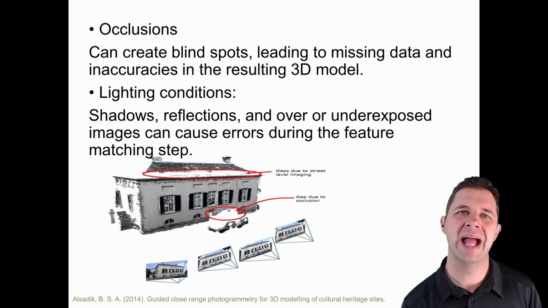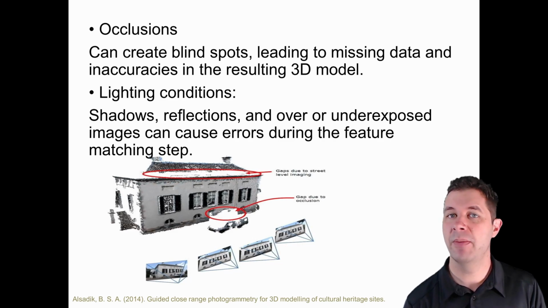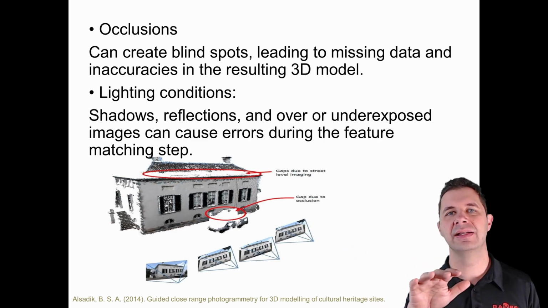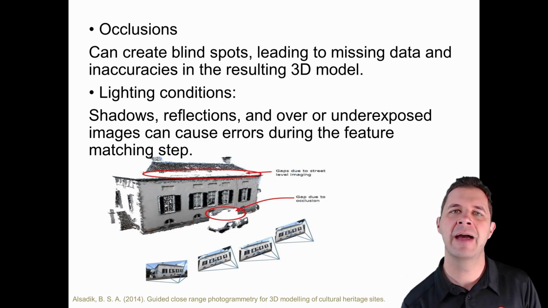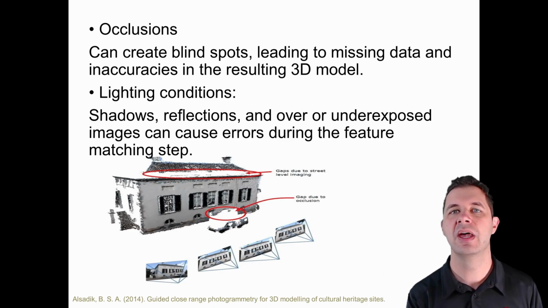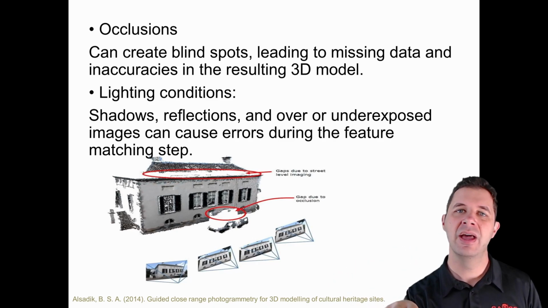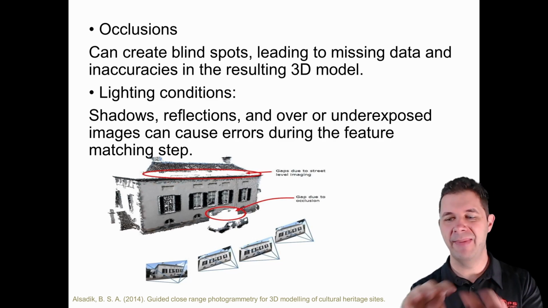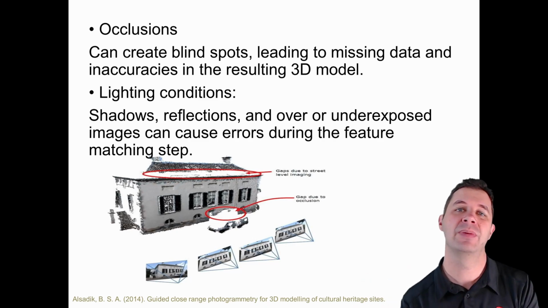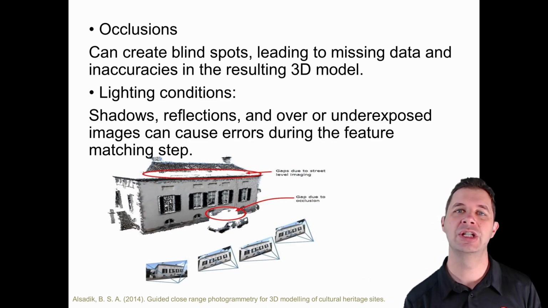I also mentioned our lighting conditions. And lighting conditions might be things like reflections. There might be significantly different lighting between our different images. For example, if the sun goes behind some heavy clouds or something like that. Maybe we've got long shadows, and those shadows keep changing through the course of our imaging. And those shadows, because we're trying to match different features, those shadows will appear as features, but they're appearing in different positions, depending on how long it's actually taken us to create all our image captures.